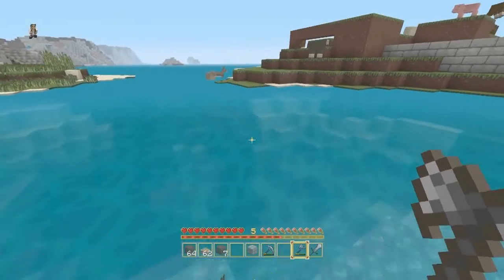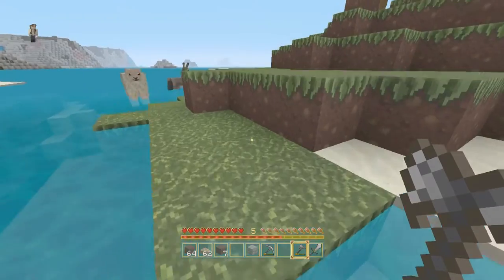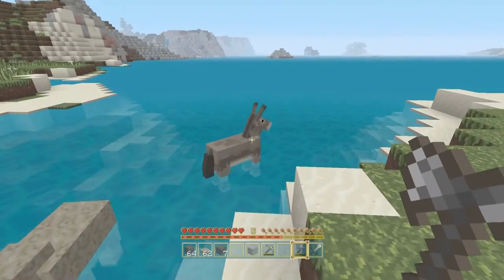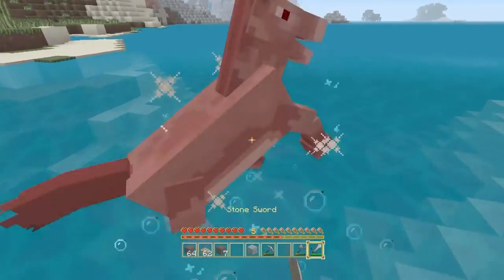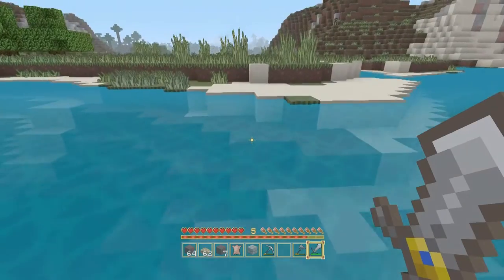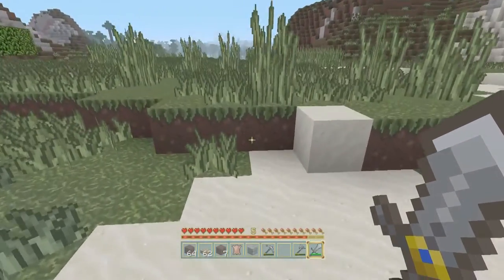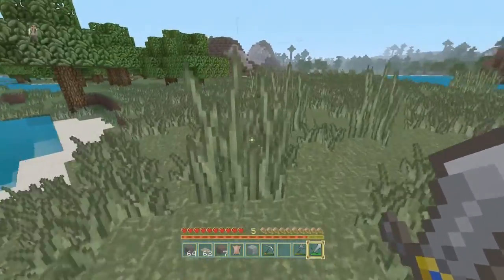We've got a unicorn. No, it's an ass. I thought it was a unicorn. You're an ass. It was imitating a unicorn with its ears. It had to be killed.